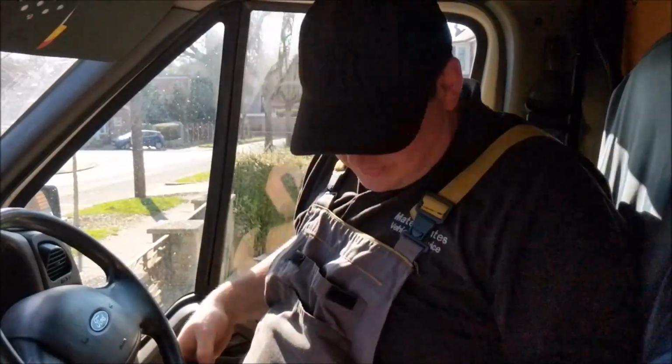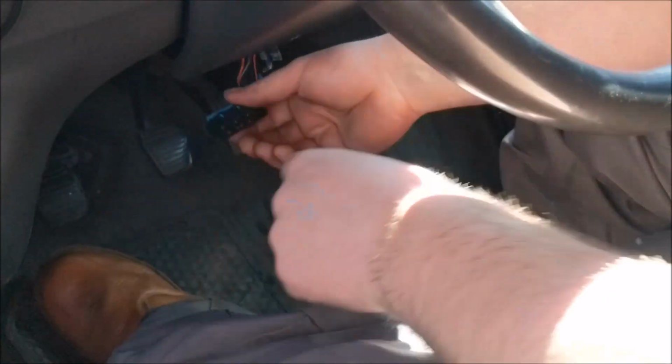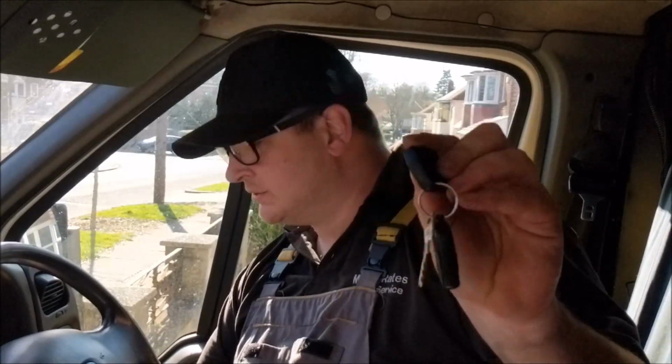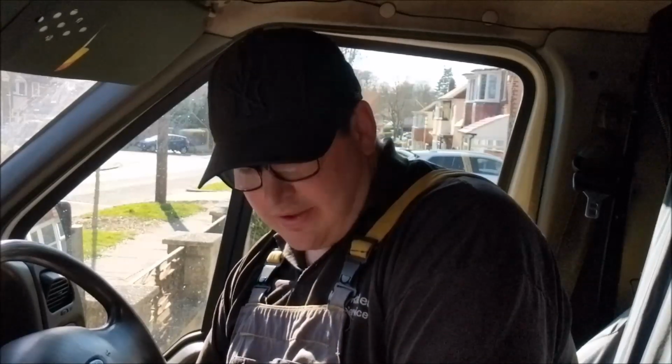So what the criminals will do, they'll go down here and you'll have your DLC connector sitting there like a good one. Then what they'll do, they'll plug their computer into this DLC connector, turn the ignition on, because obviously they've took the wiring connector at the back of the ignition barrel. So they've put the ignition on, plug the computer in, program themselves a new key, and that happens within a matter of minutes. Then turn the key, van will start and they drive off with your vehicle. That's how easy it is.